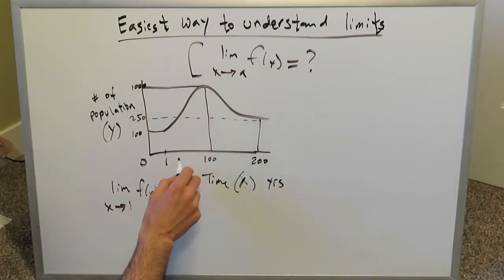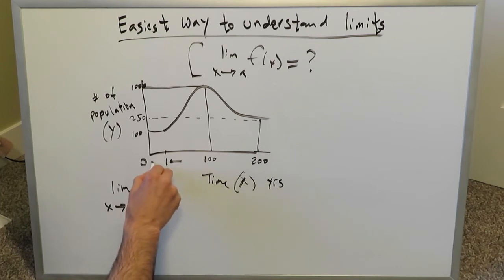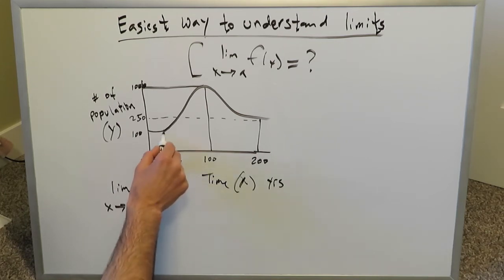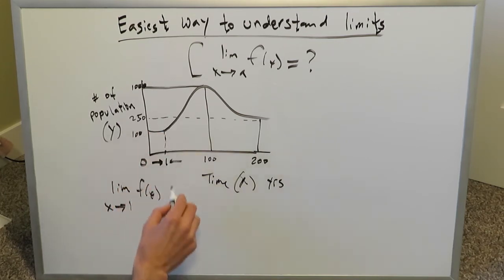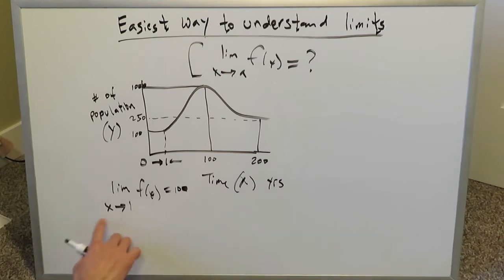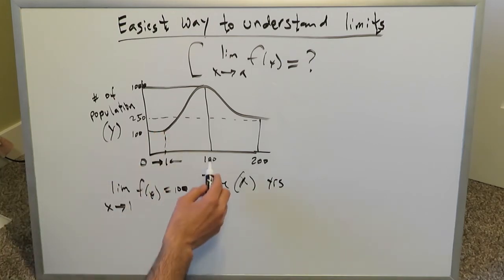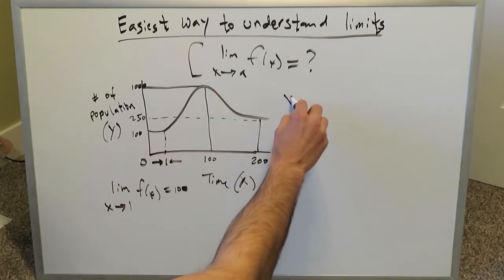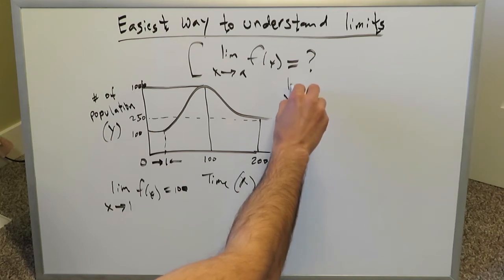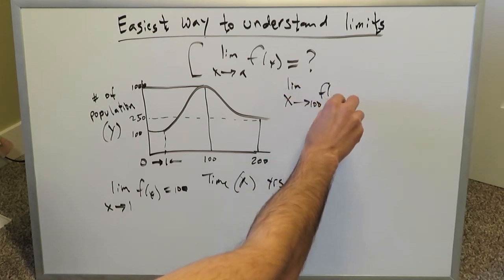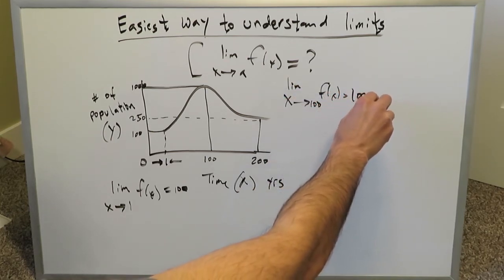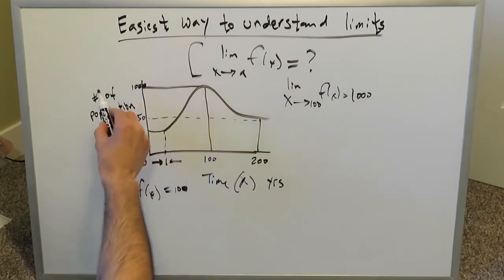But in this case, as x values are approaching a from the right and from the left, you just have to read across and you look across here. So limit as x approaches 1, your function approaches 100. What does that mean? That as you're looking at the model at the year 1, you have a population which is represented by 100. When we look over here, limit as x approaches 100, your function will do what? It'll approach 1000, because that tells you exactly how the function is behaving at that point.